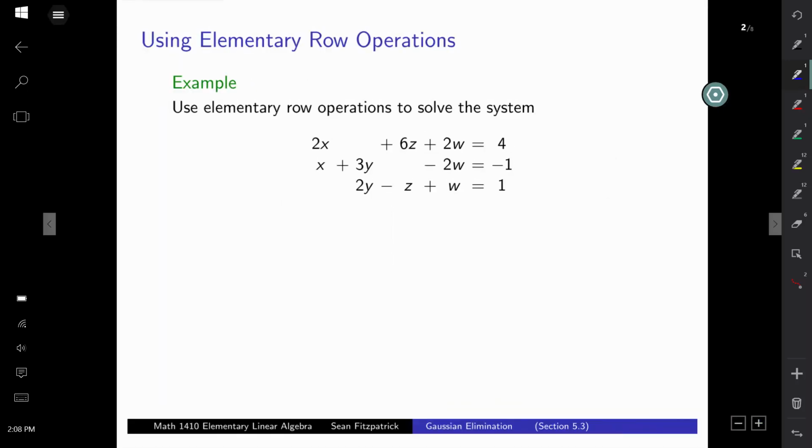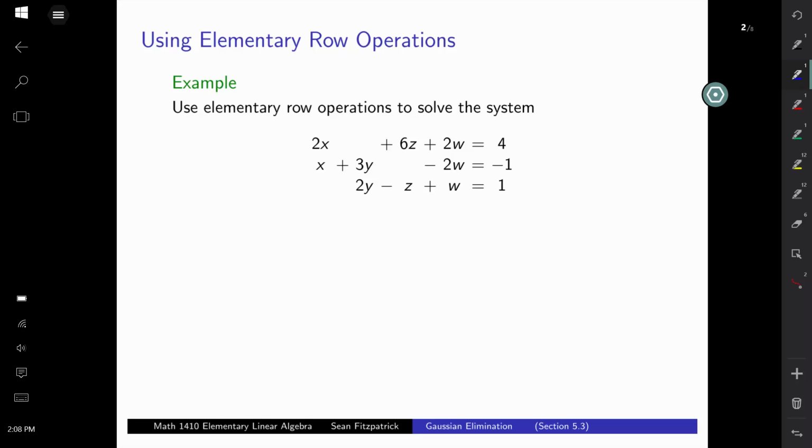The idea with Gaussian elimination is, well, what you're eliminating is some of the variables, right? By combining the equations in clever ways, you want to get rid of some of your variables, allowing you to solve for the ones that remain. Beginning with this system, we've got three equations with four variables. What we might want to do is reduce it down to two equations and only three variables, and from there down to a single equation relating two of the original four variables, to allow us to set up and solve.